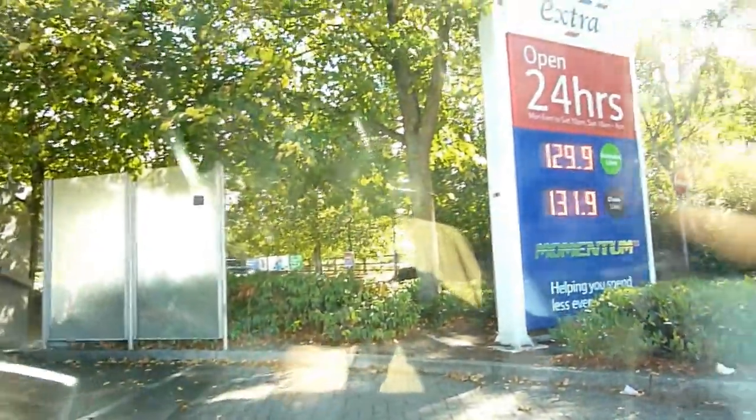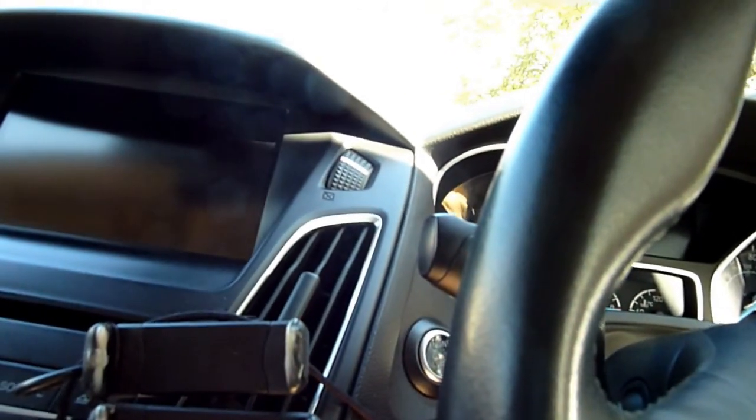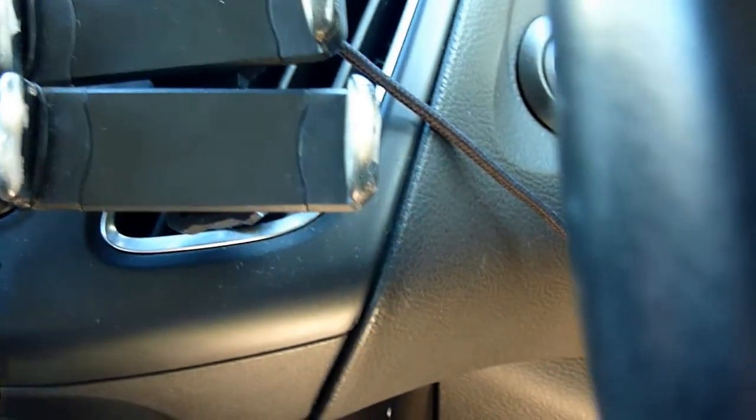Right, we're at the jet wash. So, Tesco's. I prefer the Tesco's jet wash because you've got five buttons on there. The first one is heated. I'll zoom in on that. Heated bug spray. The bug spray will clean off bugs, and it's a hot water jet.